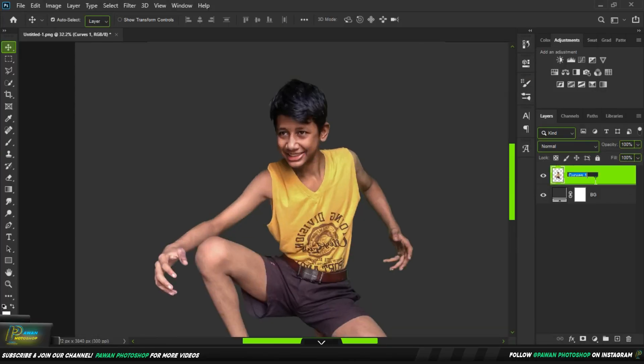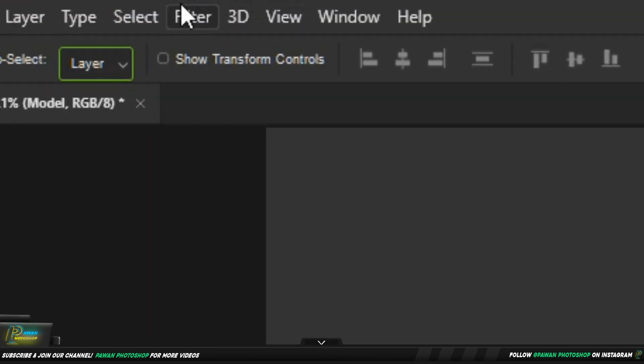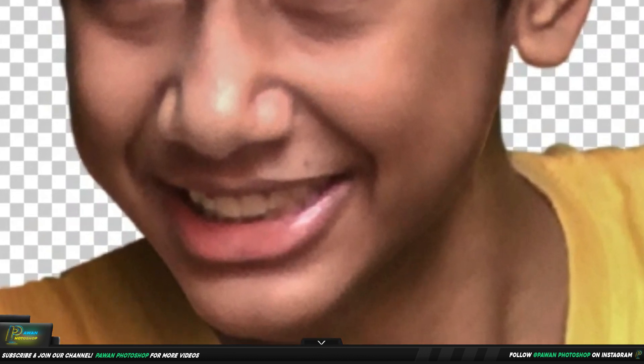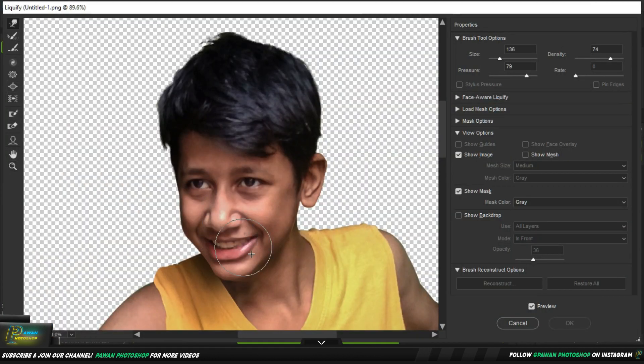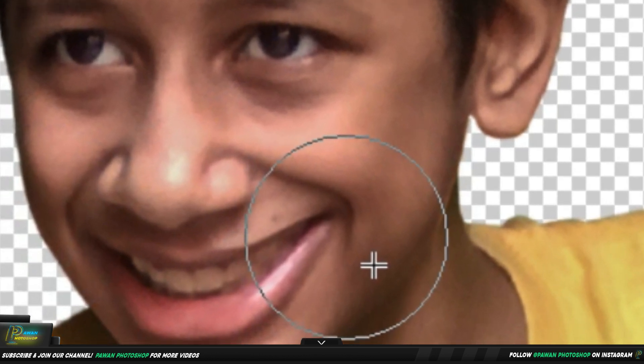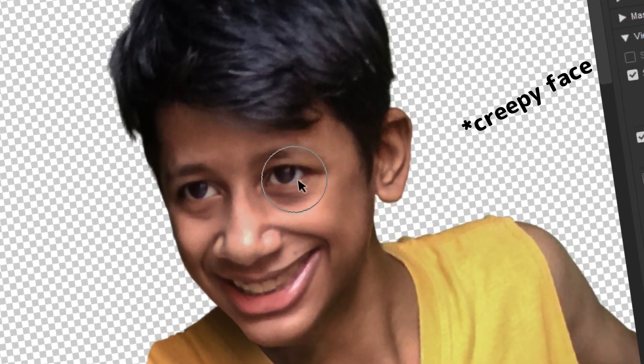So we add some Liquify. I take a little bit of the face, press a little bit of a smile and make a little bit of a smile — and it's getting a little bit creepy, creepy, creepy. I will fix it all later. Now I will fix it a little. This is a really freaking creepy face.